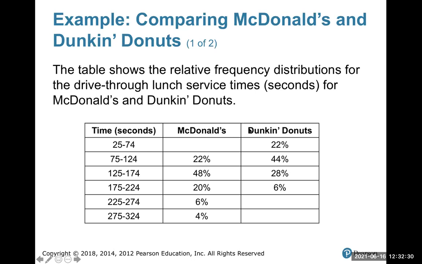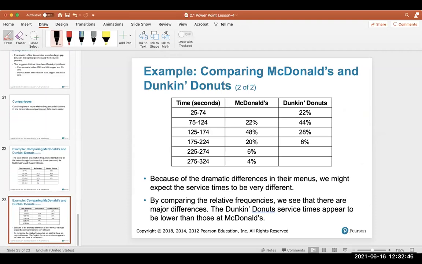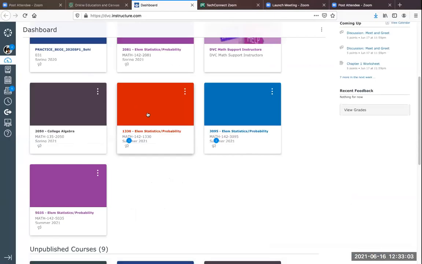Okay, so that's for the frequency table. As Azia answered, Dunkin' Donut is faster. So what I want you to do now is log in to Canvas again and go to, let me share my screen again. Go to 2.2. 2.2 is just the histogram. We already did it. We are just reviewing it together.